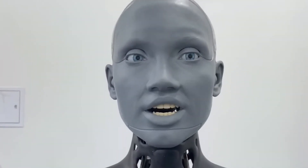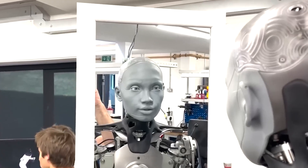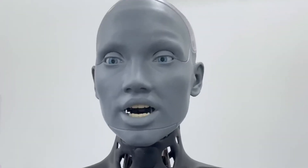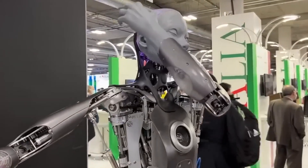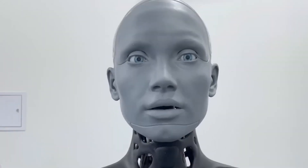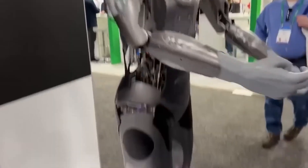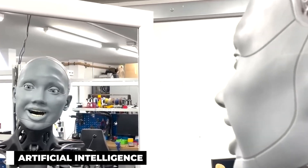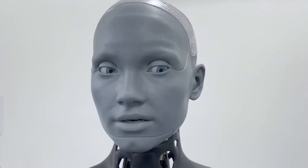Amecha is without a doubt the most fascinating robot from Engineered Arts — a singular accomplishment in robotics that provides exceptionally lifelike interaction and an astounding level of intelligence. Its skin is composed of a unique silicone that visually resembles human skin and possesses elasticity and texture to accurately reproduce facial movements and expressions. With high-precision control of facial expressions, Amecha can convey a wide range of emotions, from surprise to joy. Additionally, it is equipped with advanced AI algorithms that enable meaningful conversations, face recognition and memory, and adaptation to different situations and contexts.